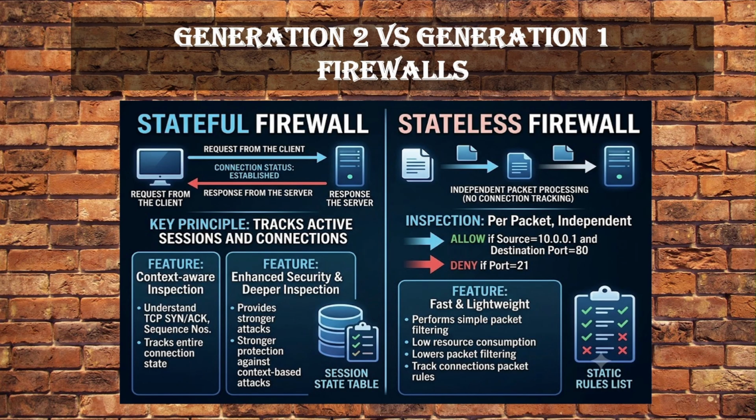A stateful firewall remembers the state of the connection. If you inside the network request a web page, the firewall records that outbound request in its state table. When the web server replies, the firewall checks the state table, says we are expecting this reply, and lets it in. But if a random packet tries to enter from outside without being requested first, it gets blocked automatically, and this dynamic filtering changed network security forever. You can see the clear difference between stateful firewalls and stateless firewalls.